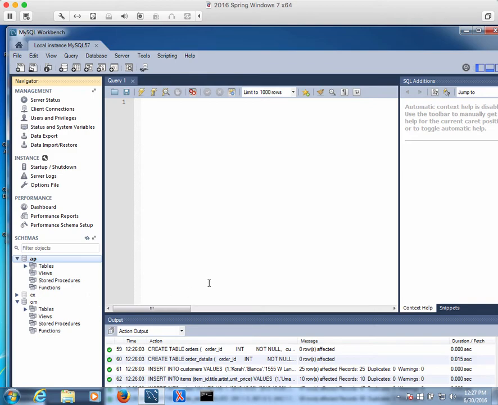So what I usually do is, the first line in my script is usually a USE, and this is something I'm going to recommend for you. So the AP database, which is the one we're going to be playing with here in the demo, is called AP. So USE AP semicolon. Okay. So even though I'm going to have a very simple select statement as my query, I'm going to have a multi-statement script because I begin with a USE.